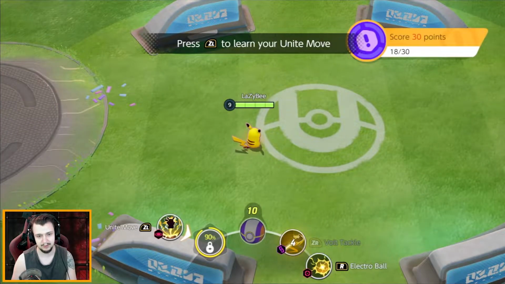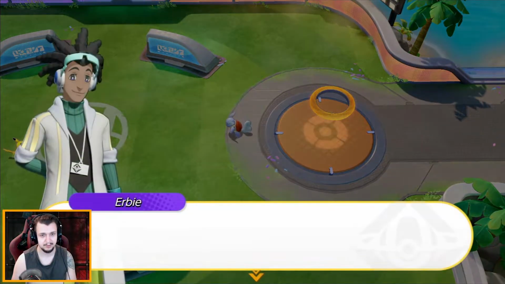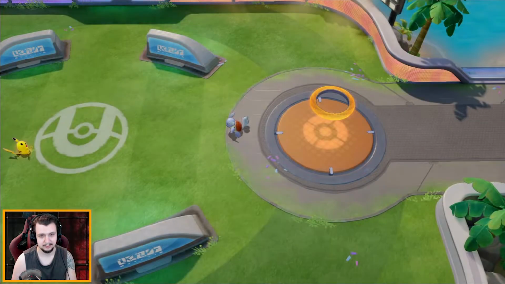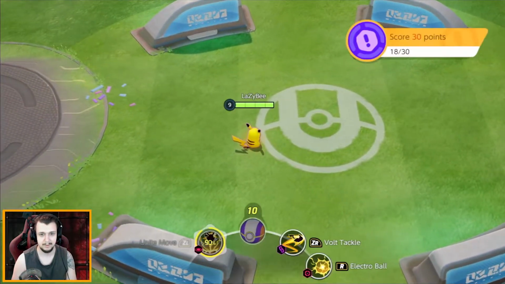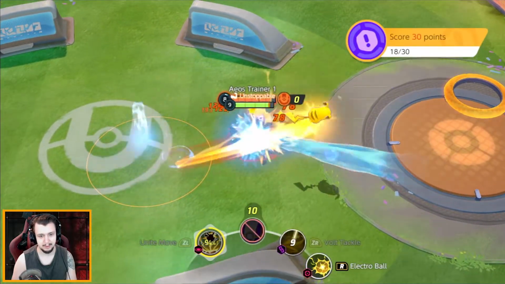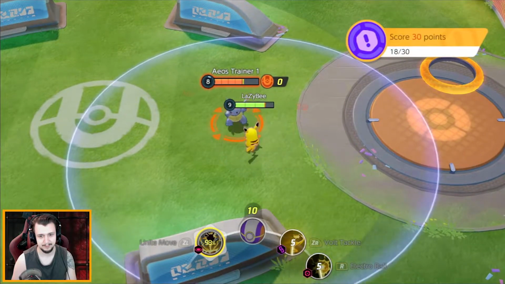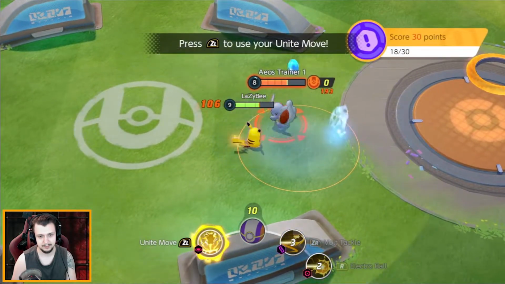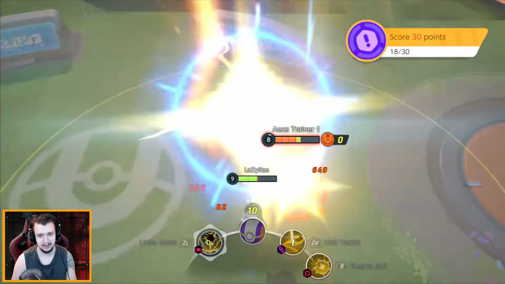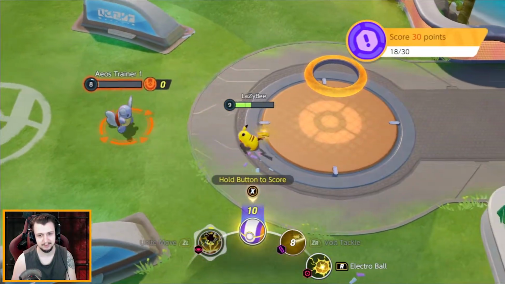Level up. Oh yeah. Press ZL to learn Unite. It's like a special attack. A super attack. A super special attack. Okay. Oh, I don't have it fully done yet. Okay. Oh yeah. It barely does anything. Okay, I guess it's damage over time.